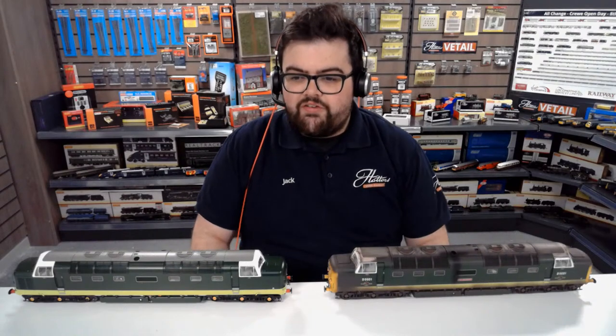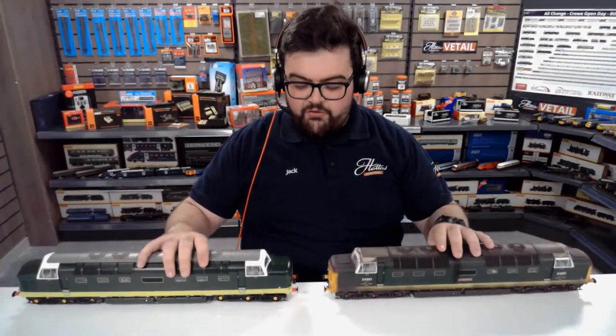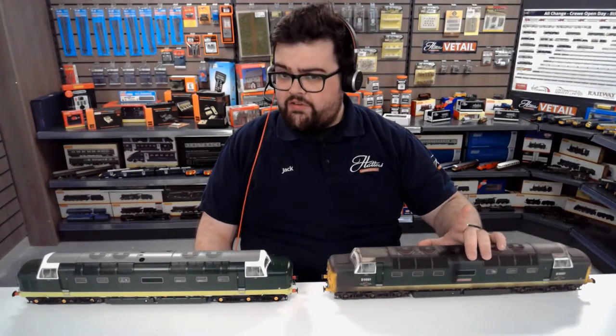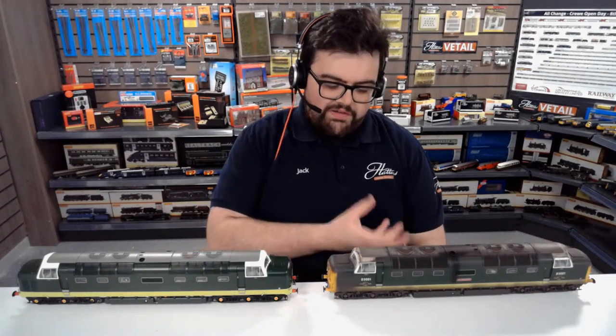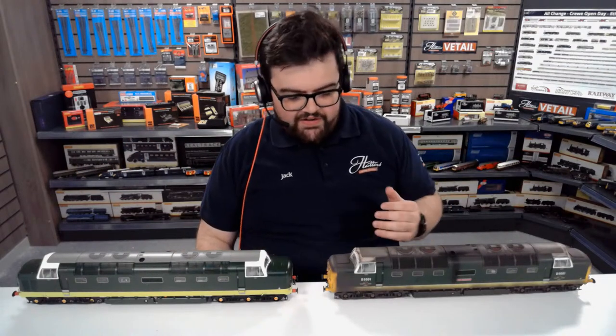It really is one of Helgen's best diesels at the moment — there's a tremendous level of detail here. It was Model Rail's Model of the Year 2011, but this latest batch did have a few revisions, including an updated chassis with a different mechanism more in line with other recent diesels. You've also got LED lighting in this one, so it's nice and bright and you can really see those lights working on your layout.